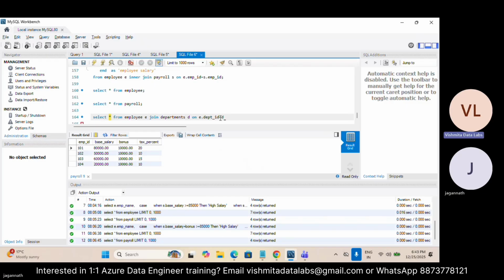So we have one execution order. When we write select star from table name, we join some table, we write some filter condition in the where clause, or we do group by and having. So first FROM will execute, selecting from the table name.